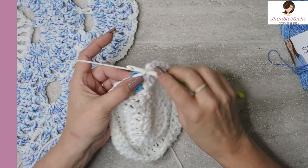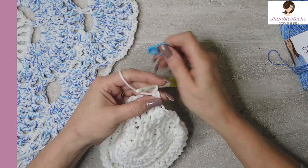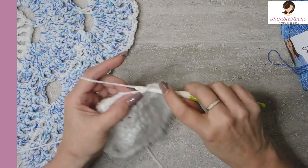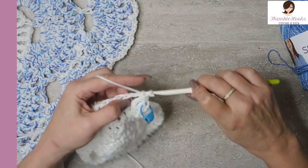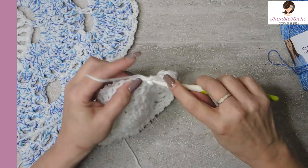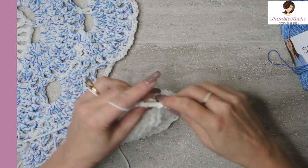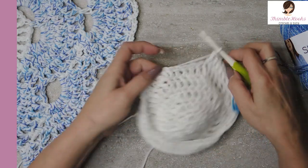This time, I bet you guessed it, double crochet in the first one. Move our stitch marker, and this one gets 6 in a row before the increase. 6 double crochets in a row before the increase. 4, 5, and 6. And now an increase, which is 2 doubles in the same stitch. Get your sequence all the way around.